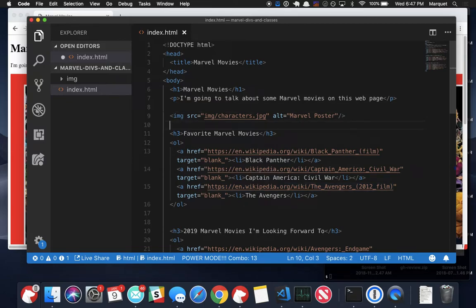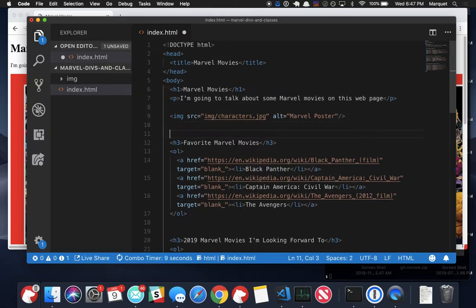With divs, the tag is just div, and then you have a closing tag. So you encapsulate code. You wrap the div tags around other portions of your code.